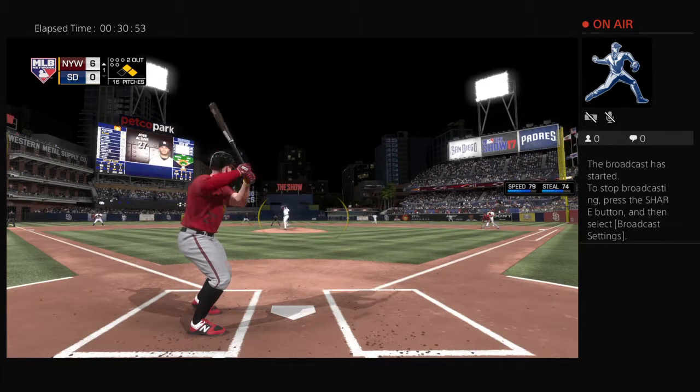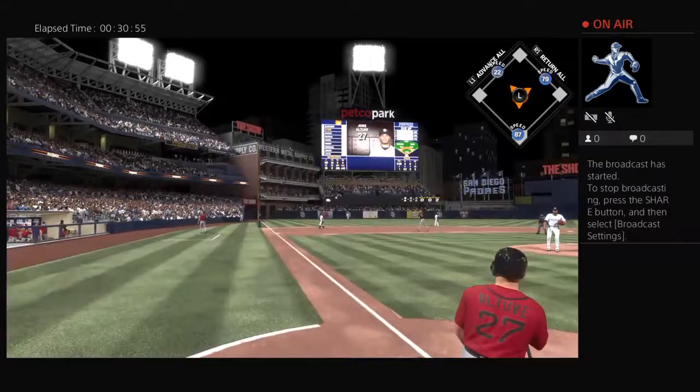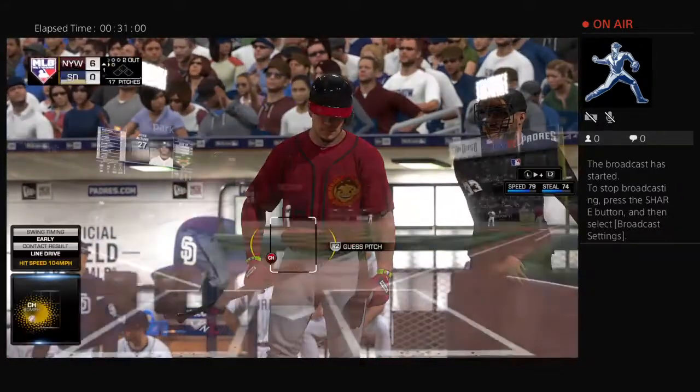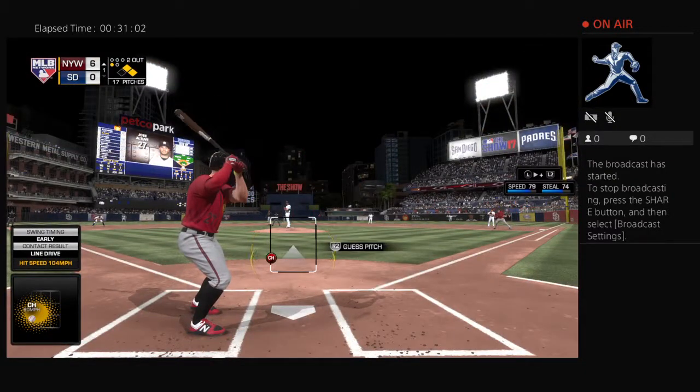Here's the second baseman, Jose Altuve, as he'll swing and hit this one hard, but foul off to the left and out of play. Oh, he saw that changeup really nice. He just wasn't able to keep it fair.